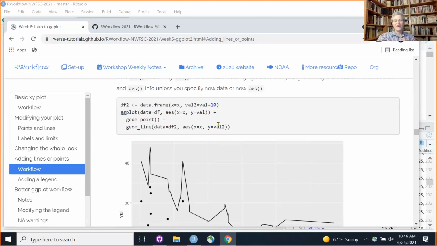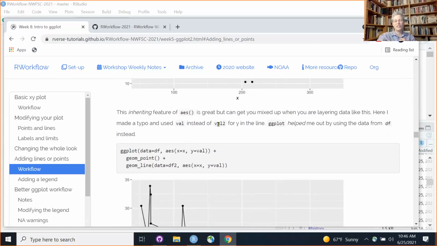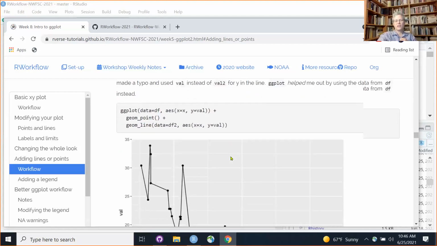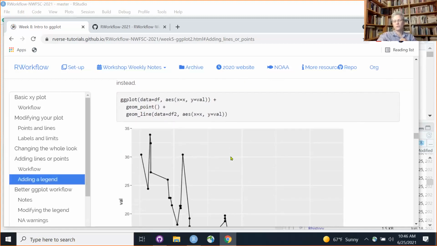Really common. And unfortunately, if you were to do that, ggplot, even though you told it, hey, use this one, it uses the old one. So this is another Stack Overflow thing. This is chock full of people pulling their hair out. They run this code and they don't understand why it didn't use val, why it was using the val from up here.